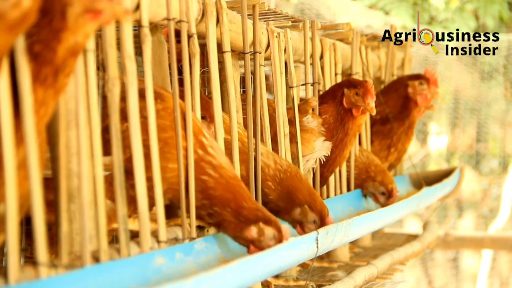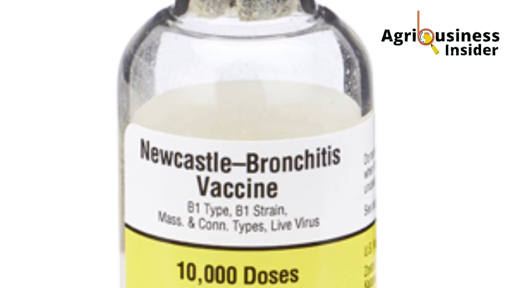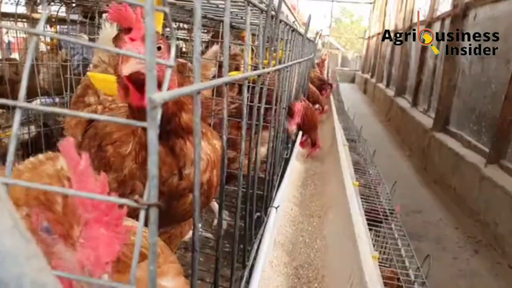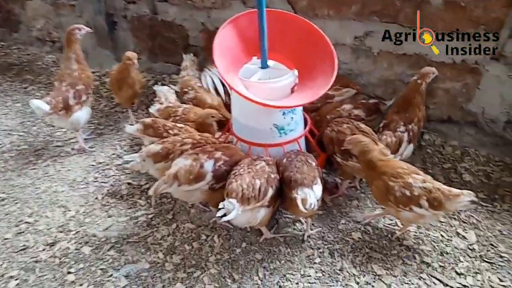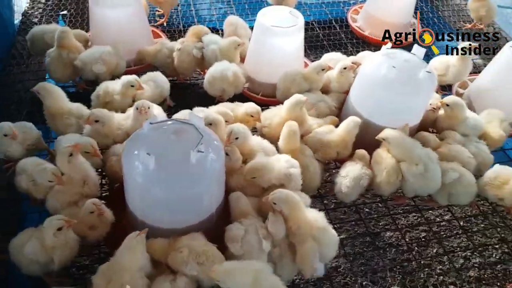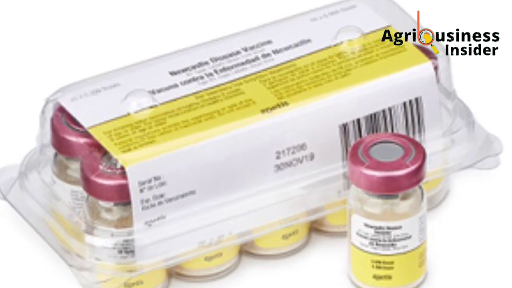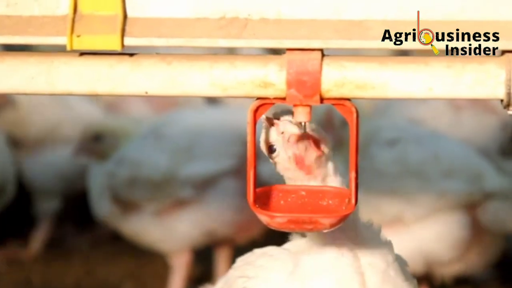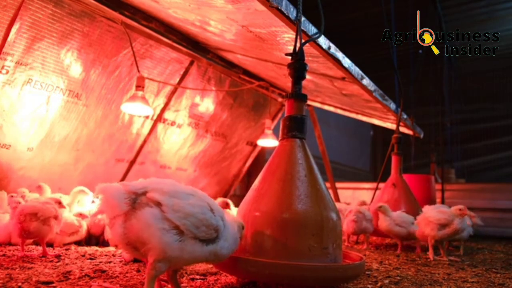If a vaccine requires injection, seek the services of a qualified vet or animal health practitioner. Vaccines such as Newcastle disease and infectious bronchitis are usually stored in ice, so after buying them you should administer them to your chickens as soon as possible. When diluting the vaccine, first put water in a drinker, then dip the bottle containing the vaccine into that water and open the bottle while it is still submerged. This is because the vaccine is packed under air pressure — if opened in air, that pressurized air may escape and vaporize some of the vaccine. Opening it while submerged ensures all the vaccine is diluted into the water.